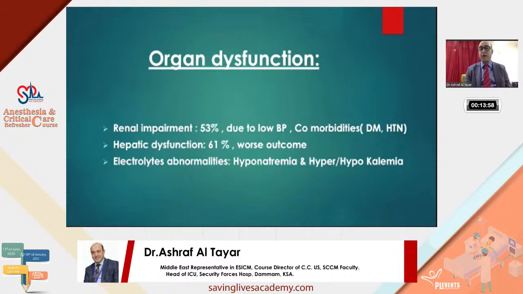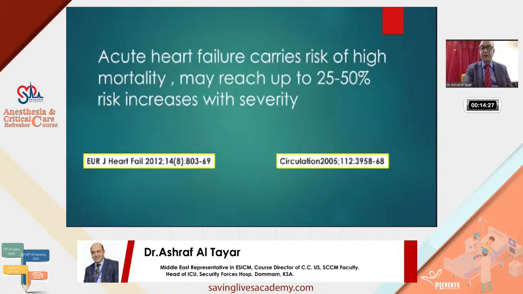Not only that, but also organ dysfunction. How many times we see heart failure, and the main reason for the kidney to fail is the heart failure. The main reason to see ischemic hepatitis or fulminant hepatitis is that the heart is failing, with back pressure to the hepatic circulation and venous congestion, and also ischemia because of low cardiac output causes hepatitis, which sometimes is very fulminant. Mortality, ladies and gentlemen, is considered to be very high in heart failure. It reached in some of the literature up to 25 to 50% of patients with decompensated heart failure, they might die. And this is a very high percentage, by the way.